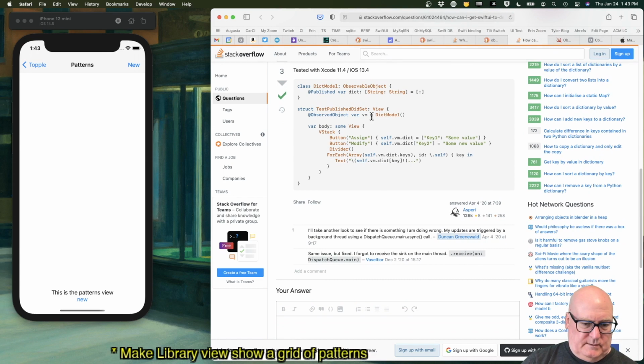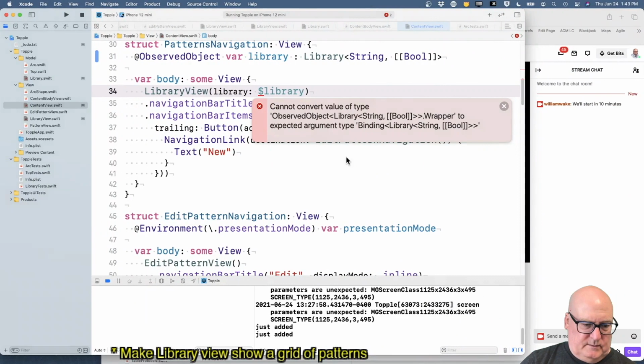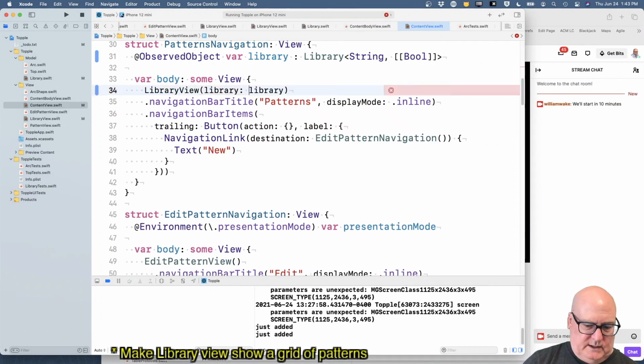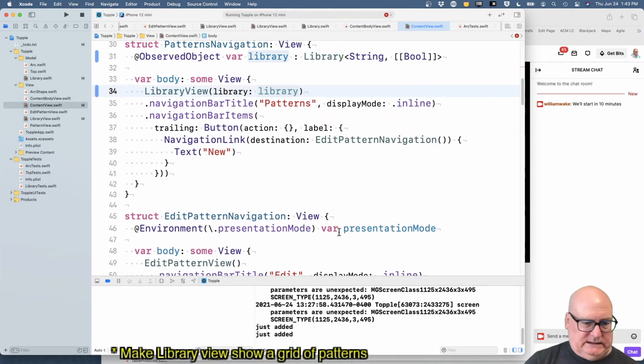Test view, observed object on the thing. So maybe we don't pass the binding for this one. I think.